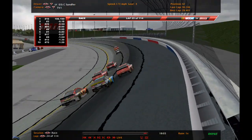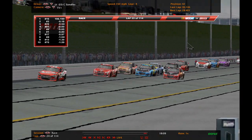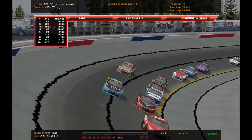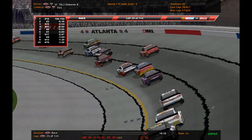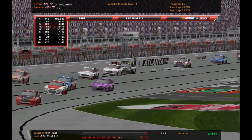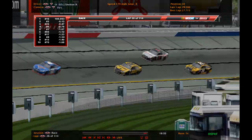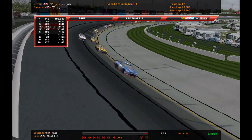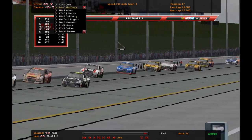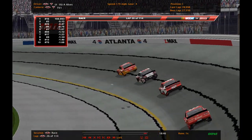And Matthew McIntyre has nowhere to go. And now they're going to put the 03 up high, 3 wide. DJ Curtis, Tony Green trying to find ways to get around here. It's Joshua Osborne up to 10th place. Gardner sits in 11th, Nunn 12th. Arndt has fallen to 15th. As Seth Cole has moved up to 17th, passing the 02 of Jessica Shelton. And that is basically your top 20 there. Austin Alves continuing to lead as Deanna Jones closes in on the back of Alex Gray from third place.